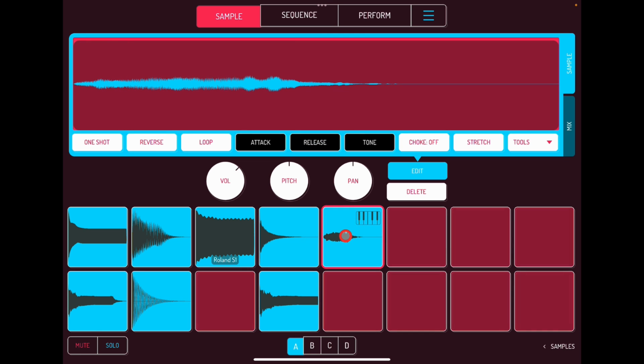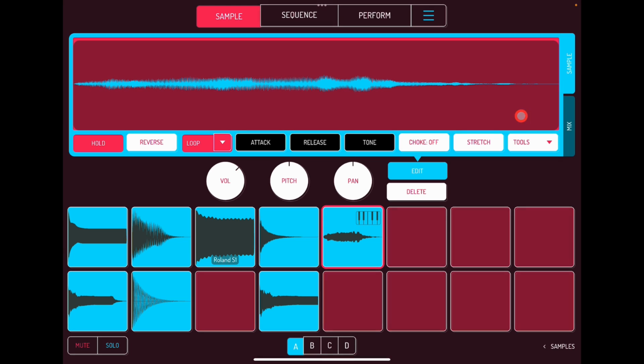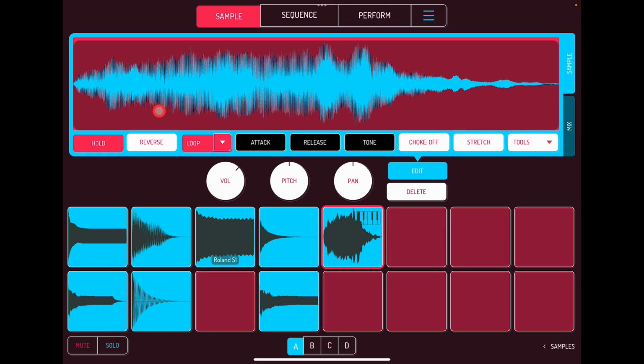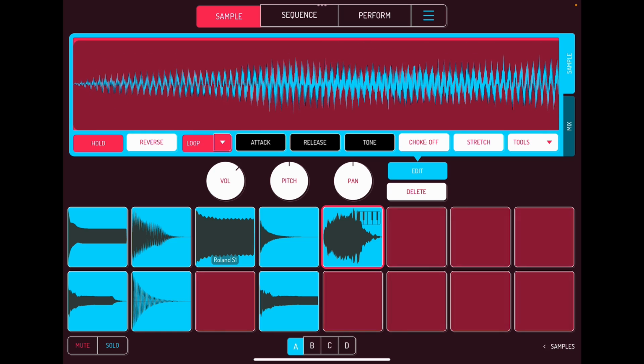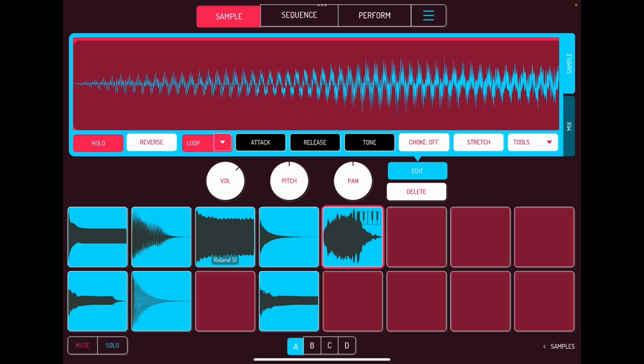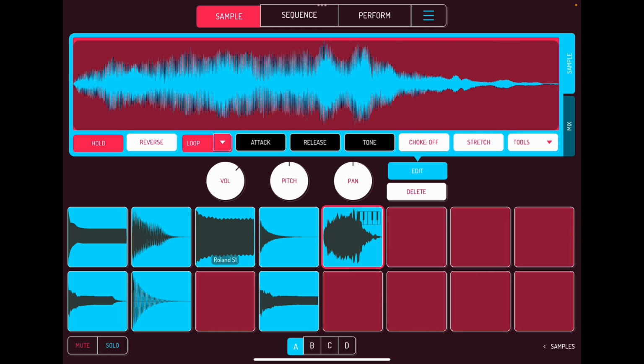Right, there's loads of editing we can do with this. So first thing I'm going to do is make sure it's on loop and hold. And I'm going to make some adjustments to this sound. So I'm not going to crop it just yet. In fact, yeah, I'll crop that. It's just a waste of space. I am definitely going to normalize it because it's quiet. And if I pinch with two fingers and then with two fingers drag along, I can get real surgical at the beginning of it.